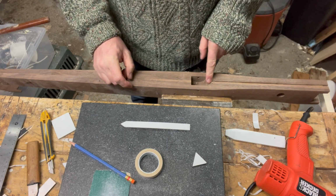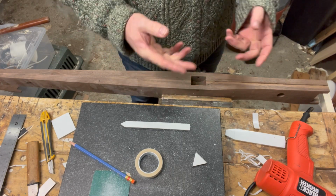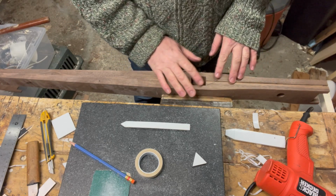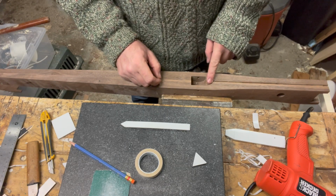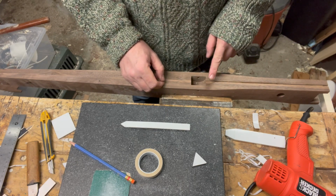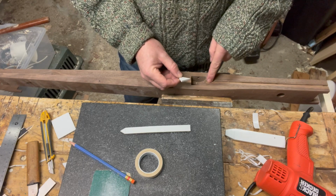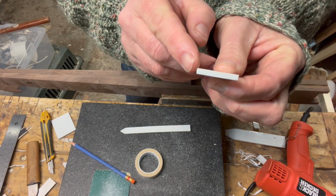The way that I used to do this is with a chisel, and then I made a homemade router plane, which essentially is a block of wood with a chisel in it, that you can fix at a certain depth to really get a nice flat bottom on that. Now I'm fortunate enough, I have a small trim router that I use to take this material out, but you can absolutely use a chisel. It's fairly forgiving, and the reason for that, and this is really, really important, when you're chiseling out and taking out this material, you want to be really aware of the depth of the cut, right?